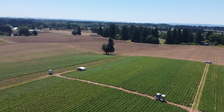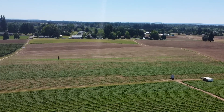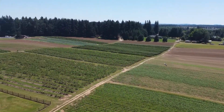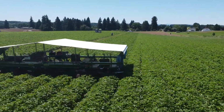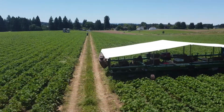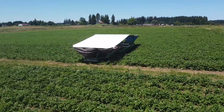The other thing to know about our Easy Pick machines is that we actually have 3 of them. One picks 4 rows at a time, and the other 2 will pick 8 rows at a time. After we're done picking strawberries, we will use them to pick either green beans or cucumbers. And so we'll get to use them almost all year long.